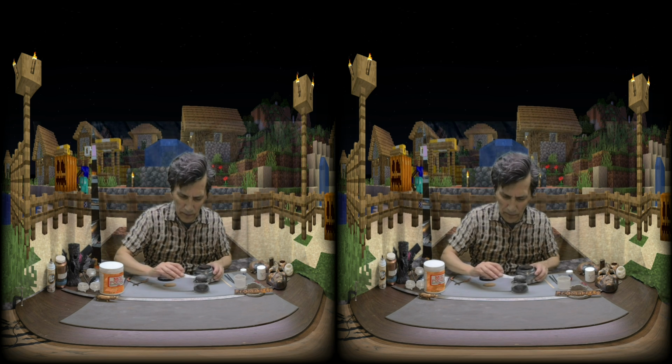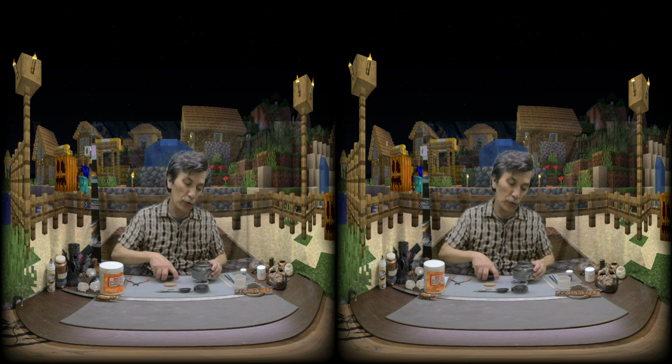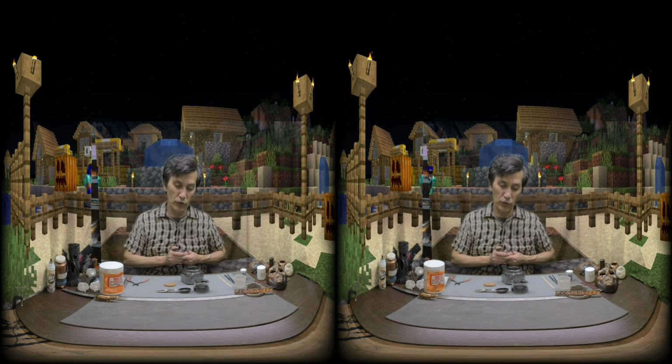Now you can pick up graphite. Well, it's getting a lot harder to find graphite, but you can usually find it on Amazon or an art store.